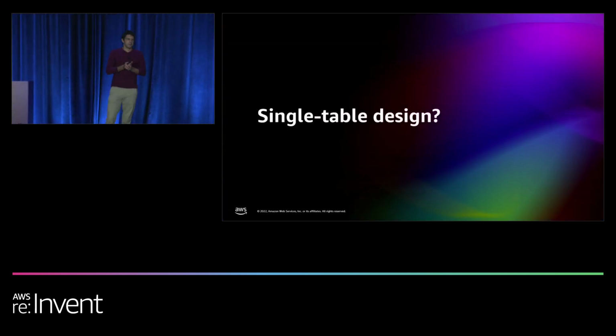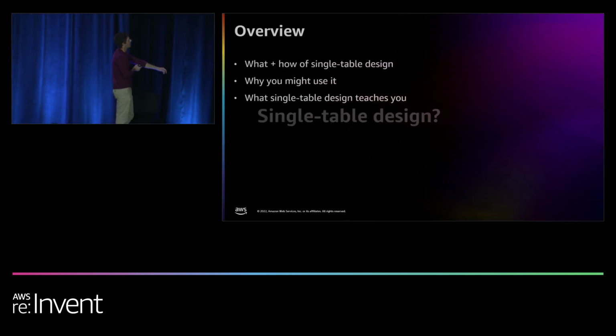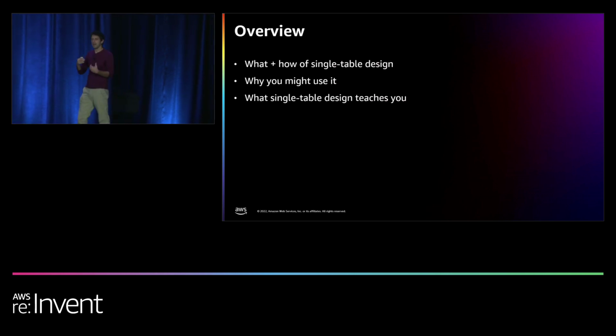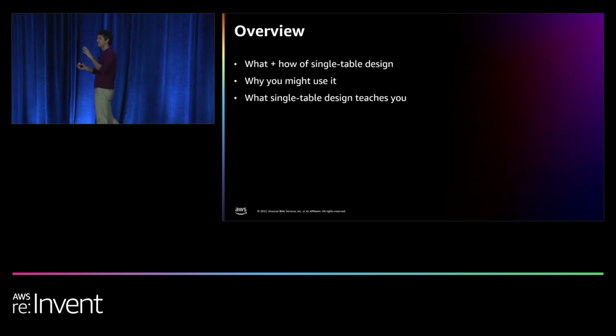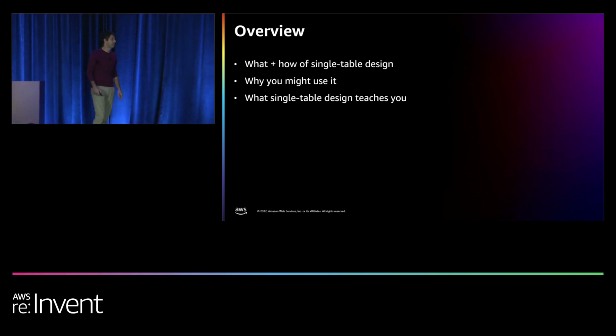All right, let's move into single table design, because I know people love a little bit of single table design. If you're new to Dynamo, you might hear this pattern called single table design. I want to talk through that. First of all, what it is, kind of how it works, and then why you might use it. What are the benefits of using single table design?